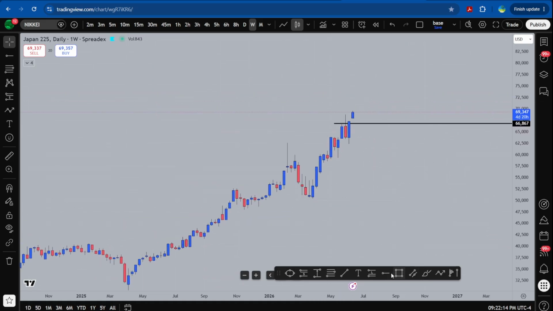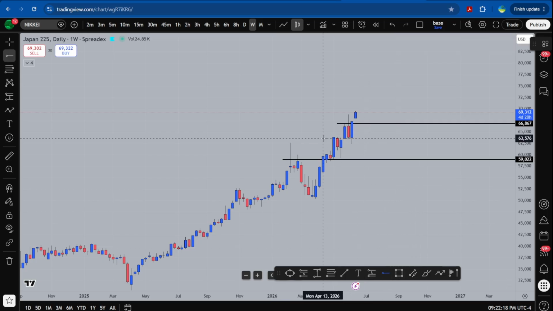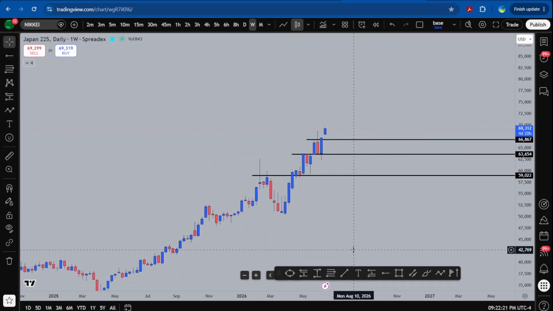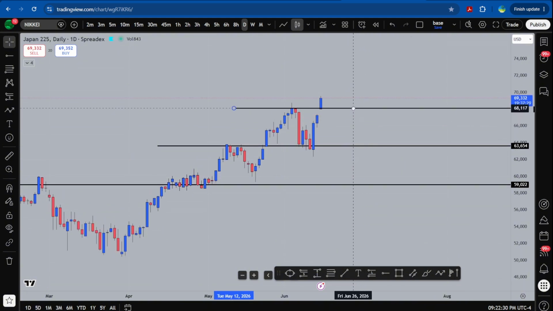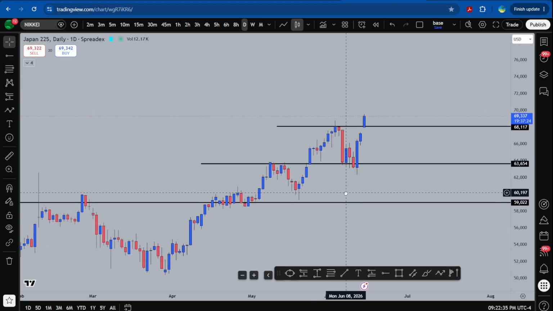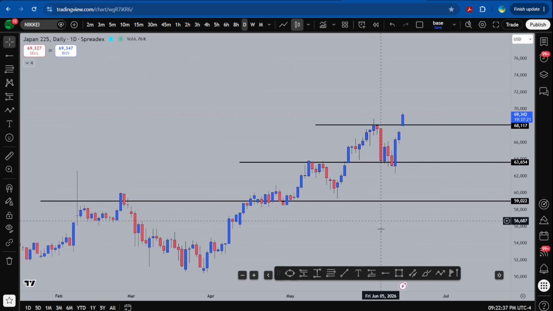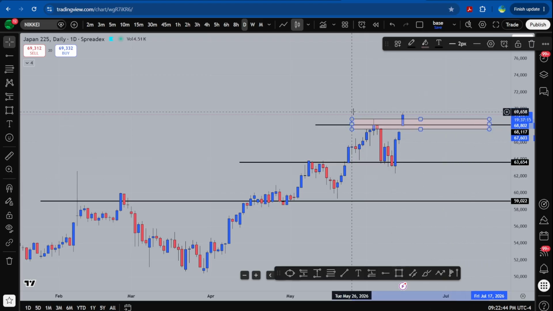We're on a weekly right now, and it's super ugly. But of course, we're bullish right now. We're going to go into the daily and clean it up a little bit. If you're trading this pair, you have to be careful with your lot sizes because you can get clapped. So we're going to go into the daily, clean this up, draw our levels, and make this a lot smaller.